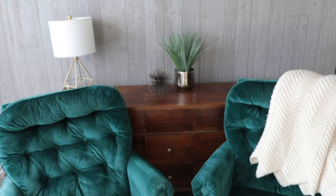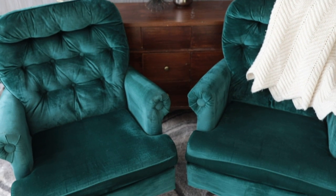$275. And my reasoning for that is because way back when I first started the channel in November, I was able to sell a set of teal chairs, teal swivel rockers with no ottoman that had a few blemishes, kind of like the green ones do. And I was able to sell those for $200 real quick. So I'm gonna test the market yet again and sell those, or at least list those, for $275.